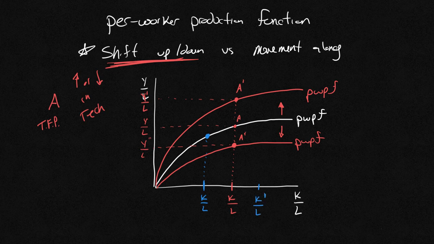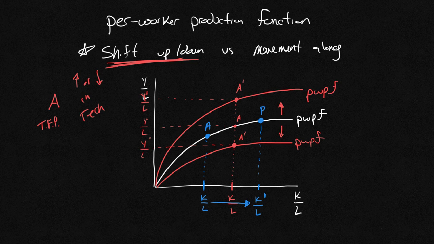So notice how different this is. The first one, we kept the same capital. Now we're changing. We're saying, hey, we have initial level of capital. Now we've increased capital per worker. I can even show this as an arrow this way. Well, notice it does not change the function. So we have point A now versus point B. And so we're moving along.